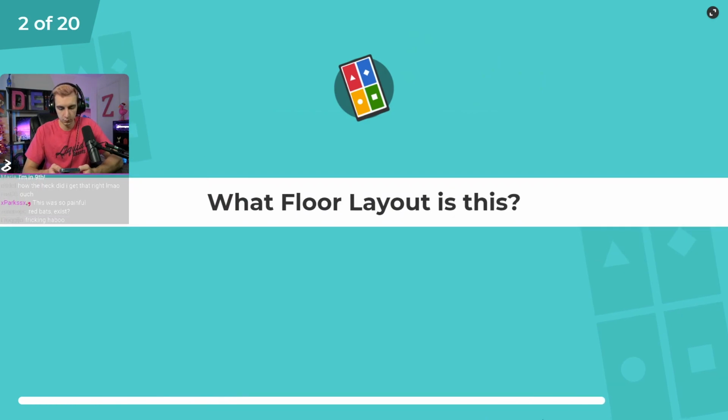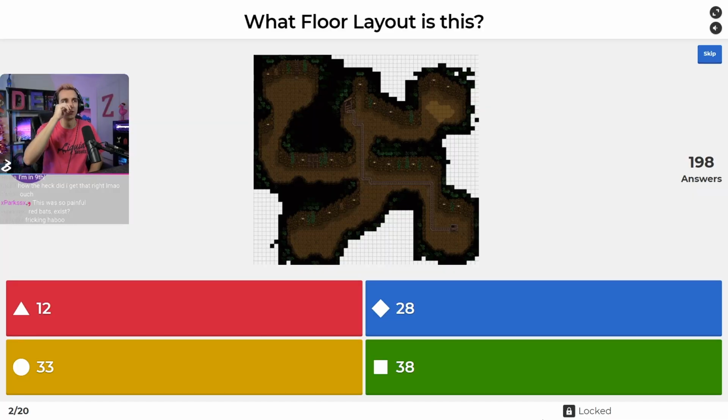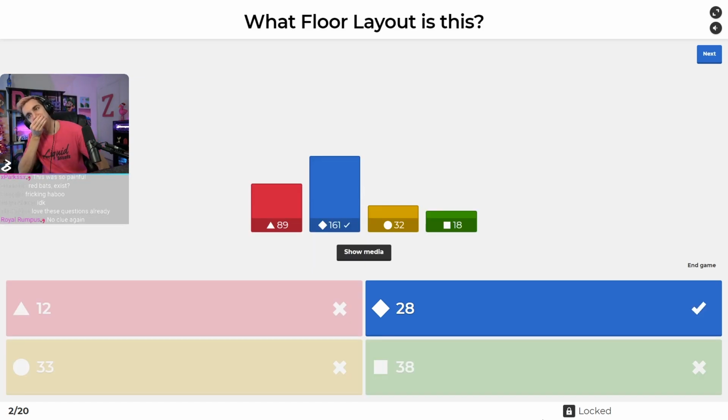That's wild. What floor layout is this? 12, 28, 33, or 38? Oh, I'm an idiot. Oh my god. Okay, I didn't understand that. That's what level in the mines is that? I just typed 12. Oh, dude, I'm so stupid. Well, it's not 12. Yeah, 28. Oh my god, I should have known. Well, I literally picked the one that I know it isn't, so gotcha.